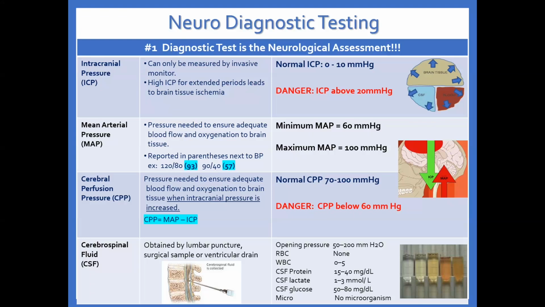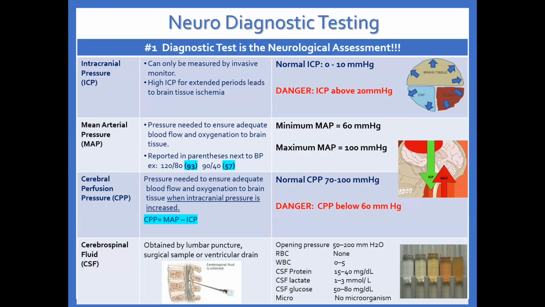Well, we'll put him under pressure, but let's imagine that this brain is under pressure now. So it took 60 millimeters of pressure to get blood up into this space when there was no pressure in it. Now we've got pressure. Do you think you're going to need more or less pumping from the heart, more or less strength from the heart to get blood into a brain under pressure? A lot more. So that is what the cerebral perfusion pressure does, is it takes the intracranial pressure into account.